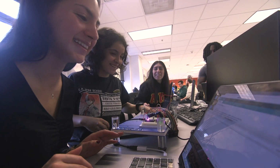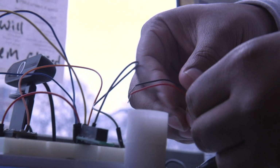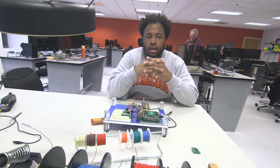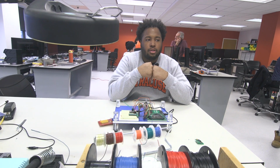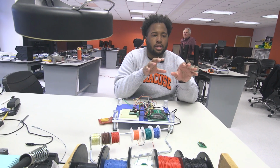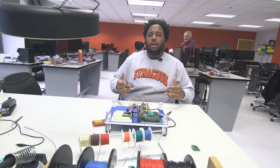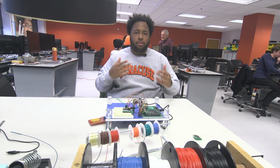My project for senior design is specifically dealing with an accessibility device. I'm working with my group mates right now to build a vest which will be able to help those who are visually impaired or legally blind to navigate around the world. It'll have a depth sensing camera that'll be able to detect objects, whether it's a person or a table, things of that nature. And then it would be able to relay either through vibration motors that we put around the abdomen or speakers that we put on the shoulders.